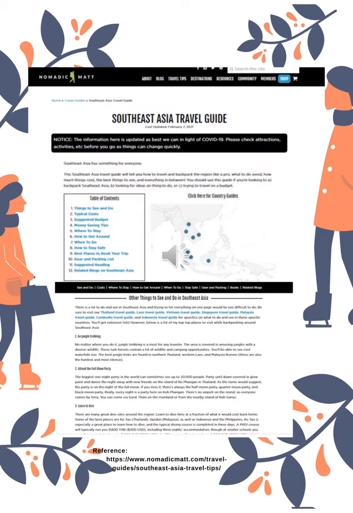How to get there, how much, what are the things that you can do whenever you get there. So see, he also features a map for readers to be able to really visualize themselves kung ano yung mga pupuntahan, where to go, how to stay safe, things to see and do, typical cost, suggested budget, money saving tips.